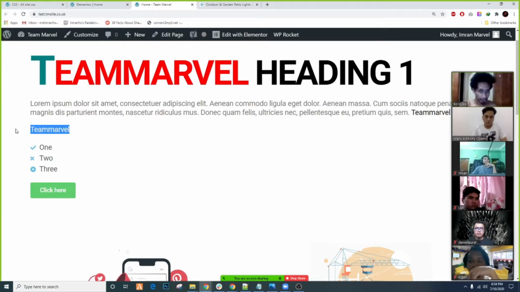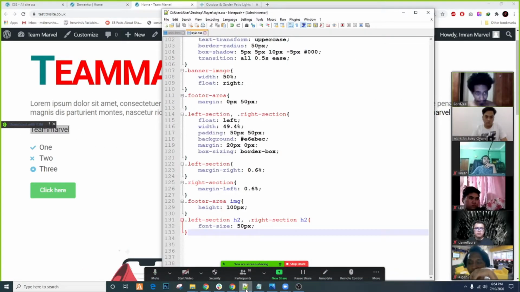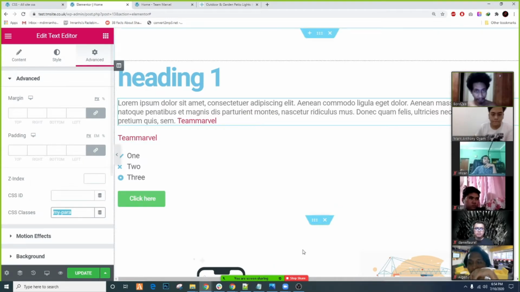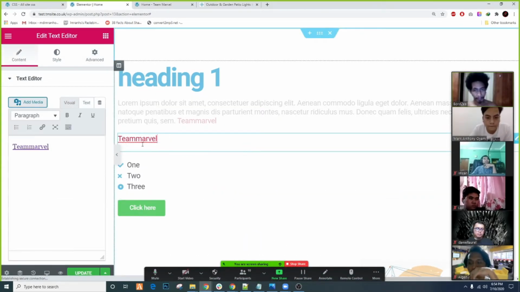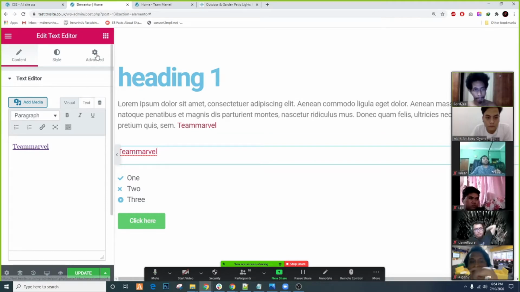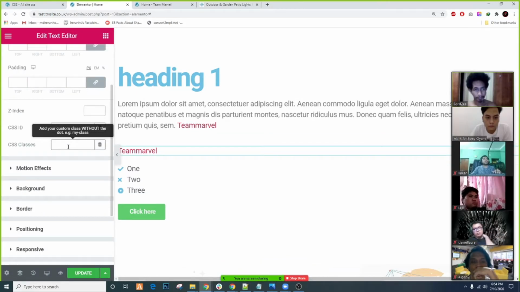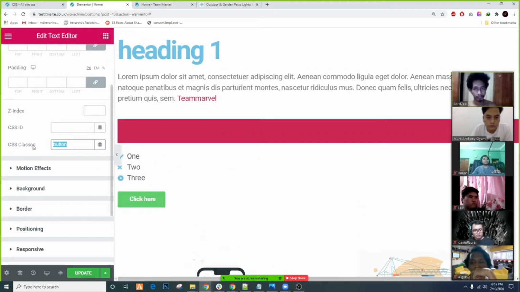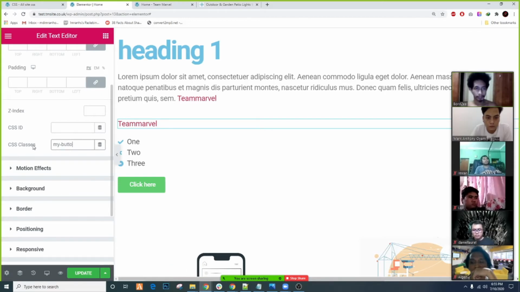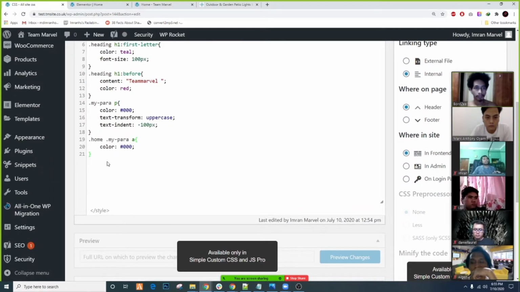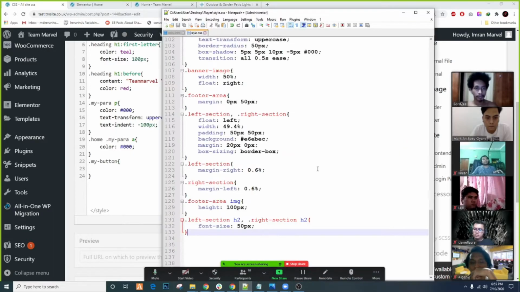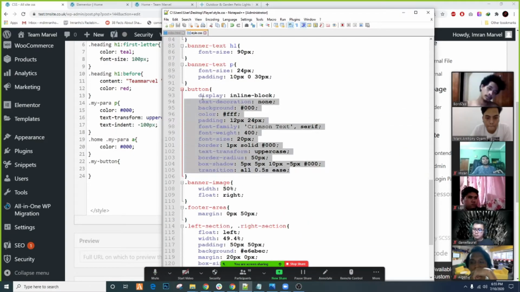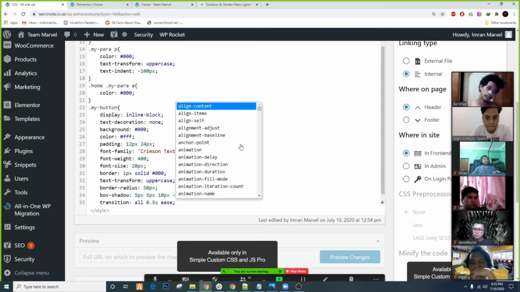Button style, I already showed here how you will make the button style. I will pull those styles in here. All you have to do is tell it that its class name is button. It has some default style. I'll tell it my button. Copy the class name, put it in here, and copy the style we made here, button, put it here.